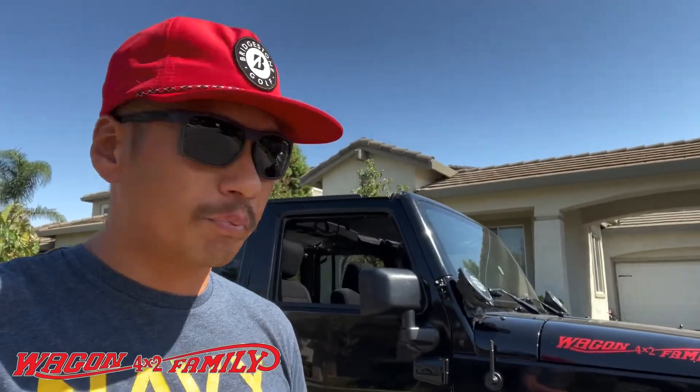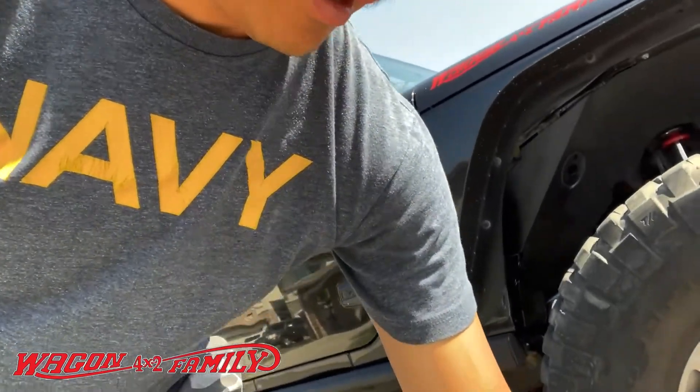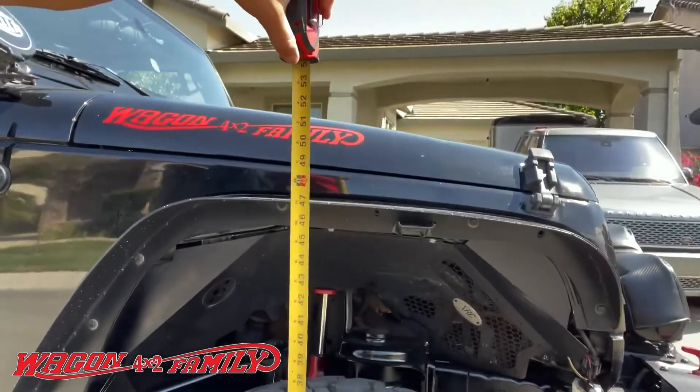Before the project, we were at 45 inches tall from the top of the fender wall to the ground. My new measurement is just above 47 — about 47 and a quarter inches. So far the on-road mannerism is really good; it drives pretty well. I feel hardly any difference other than it feels a little softer, which I think is because the shocks are now at the appropriate length. If you're interested in doing this project on your Jeep, it's well worth the money, especially for under 90 bucks.